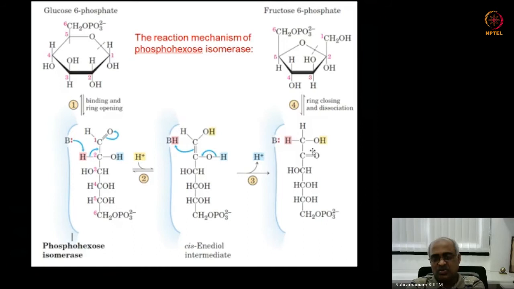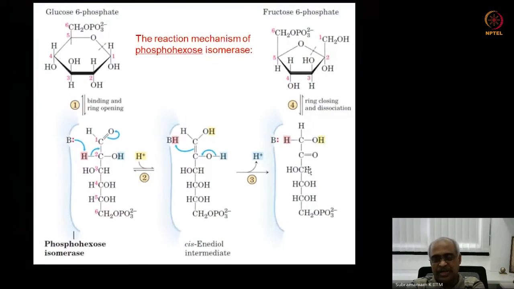Okay. So why this rearrangement? Now you see this carbon adjacent to this carbonyl carbon will be a carbanion. Okay, it will have a tendency readily to lose hydrogen attached to it. And that enables the cleavage here into two trioses. Okay, 3 carbon carbons. That's what is going to happen when we actually have that lysis.